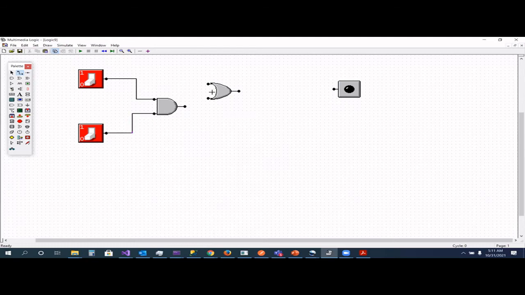And with this result, A dot B, I'm connecting it with A at the OR gate. So one input for this is A, and the other input is the output of the AND gate.